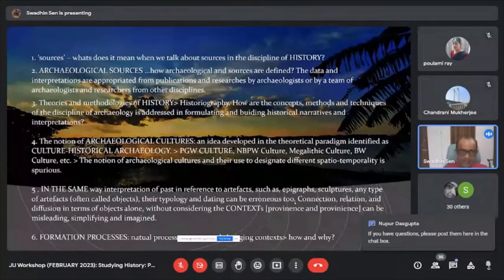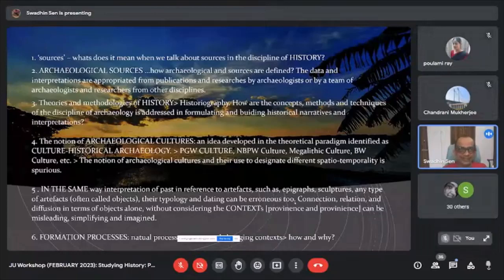And I would like to point out these aspects, not only on the basis of concepts or theory. In fact, we are working in the field of archaeology, especially in the northwestern part of Bangladesh and southwestern part of Bangladesh. And also I have explored and visited several other sites in West Bengal, in Bihar, and in several other places. This understanding stems from our experience and our problems, our questions, which we have encountered when we try to corroborate our archaeological findings with the textual narratives. And I would like to focus on a few of those fundamental aspects.